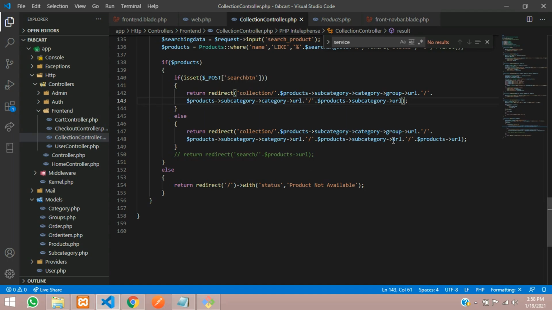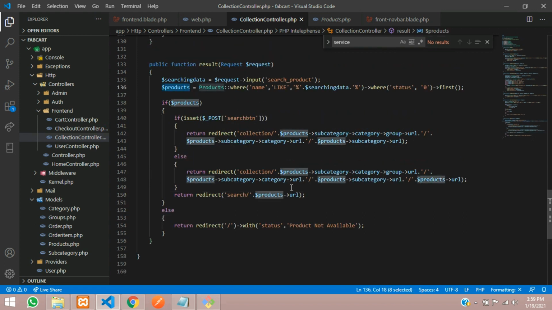So this is the first, where collections, then your group, then category, and then subcategory. And the second option was group, category, subcategory, and the product. This is how we are using the relationship and fetching the output. If you're not understanding, just ignore this part and follow up with your own method to show the data. Whatever the product's data is, you can follow up with this. Cool. This is a series of e-commerce, so I'm including it in this format.